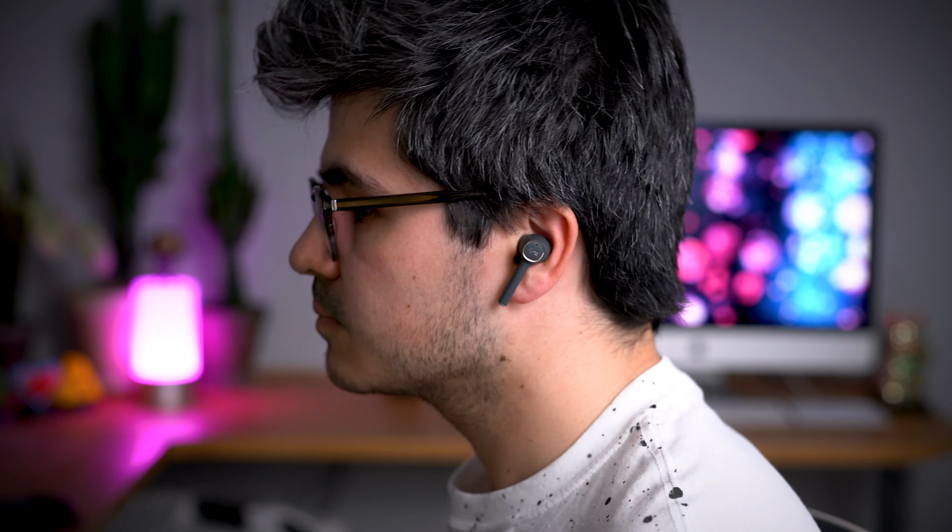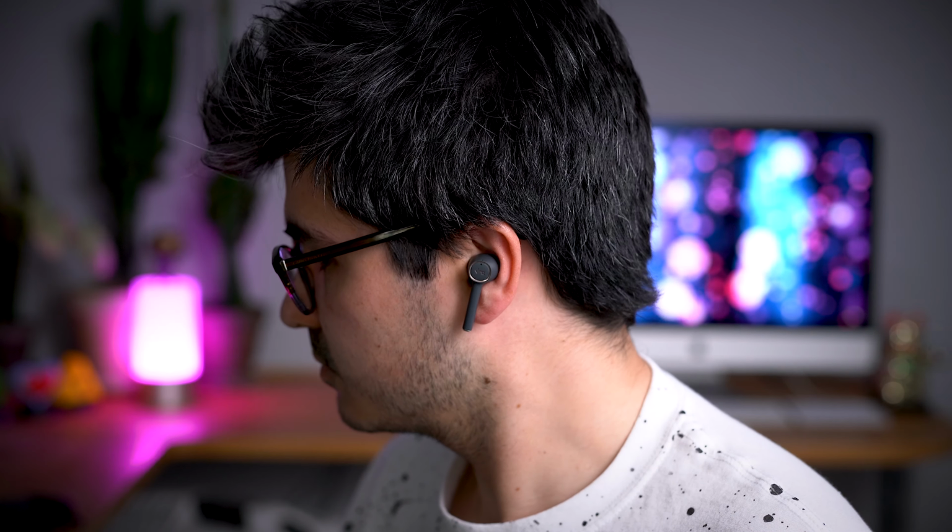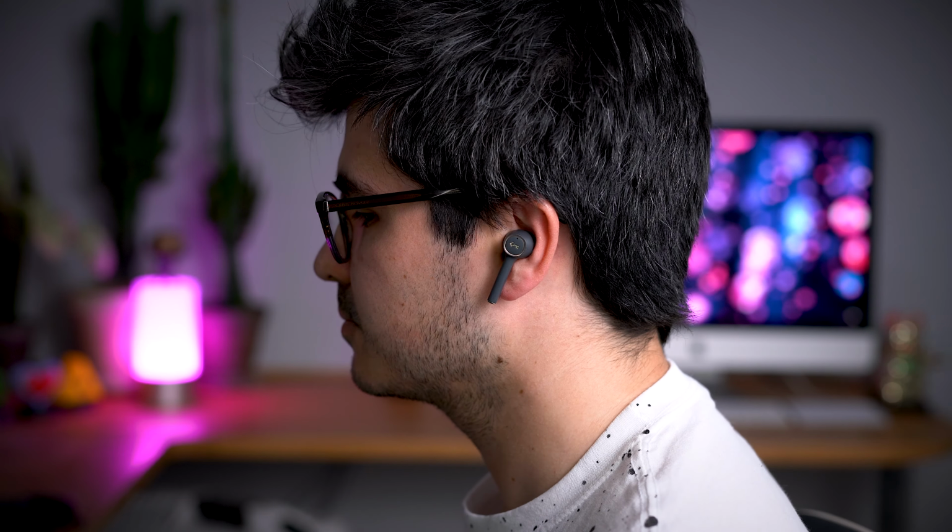In round 3, I'm going to rate the T18NCs on how securely and how comfortably they fit or not. As with all earbuds that have an AirPod-like stem, I actually find them to be pretty comfortable, and with these, I experienced zero signs of ear fatigue even after an hour's listening. But as a slight payoff for the stem design, it does mean they're not the most secure fit in the world. But fortunately, because they're so light, I've had no issues with the earbuds being at risk of falling out, and I actually did achieve a great seal with these no problems.